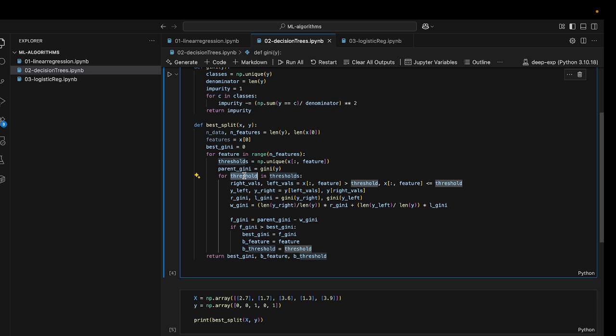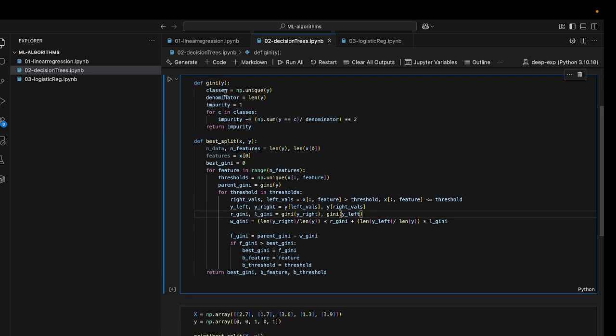And for each threshold, all the unique values that we have, we get everything that's below that particular threshold for our right values, and similarly the rest for the left. And then we get the y values for it. Why do we get the y values? Because for Gini we have to use the y values.